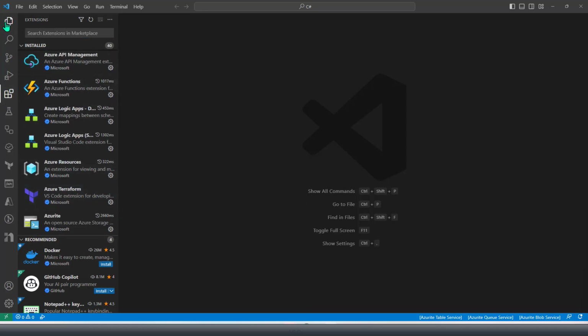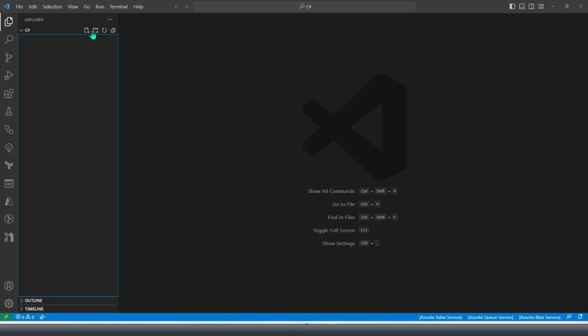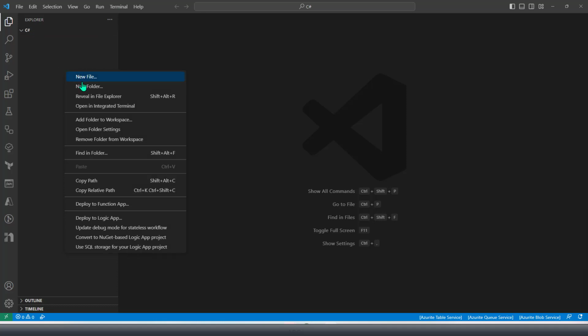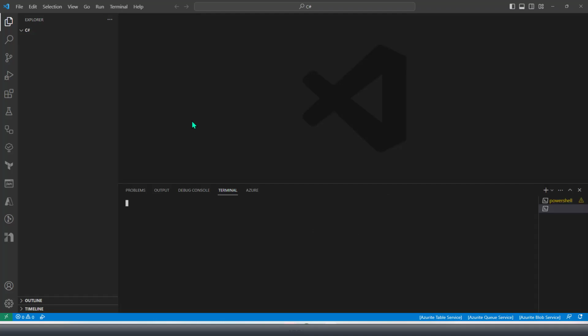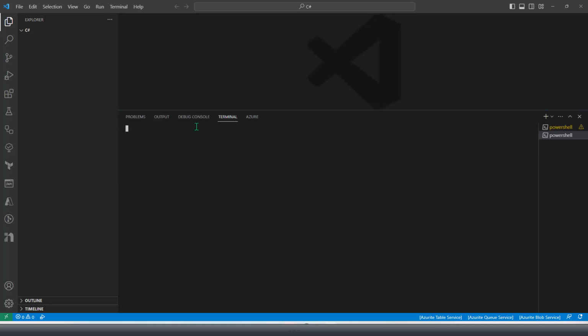Once it is there, and if you want to run any of your program command lines on a terminal, then this is the terminal option which you can open right here from this section, or you can also right click here on this folder panel, and that will give you an option to open an integrated terminal. That will be opened here in this section. Once the terminal is opened on a folder location, as you can see, this is my folder location or the project location, I can write any of the commands which I want to run against the program or the folder I'm in right now.